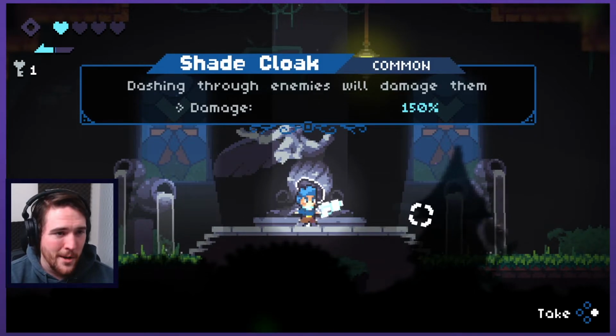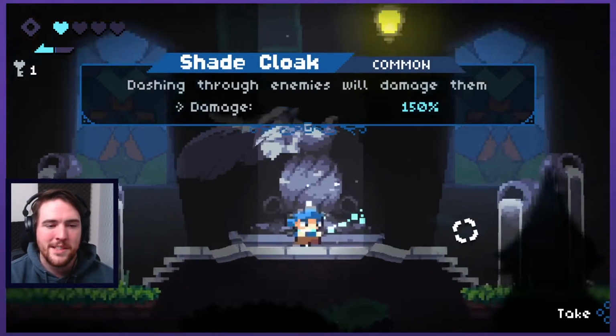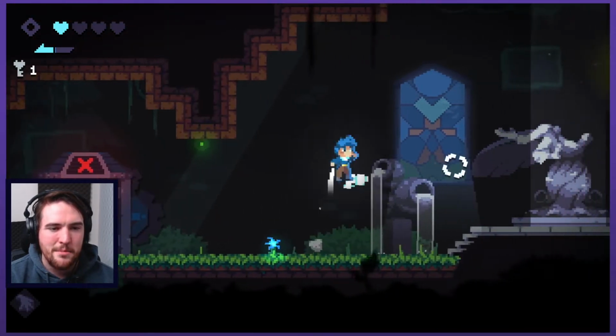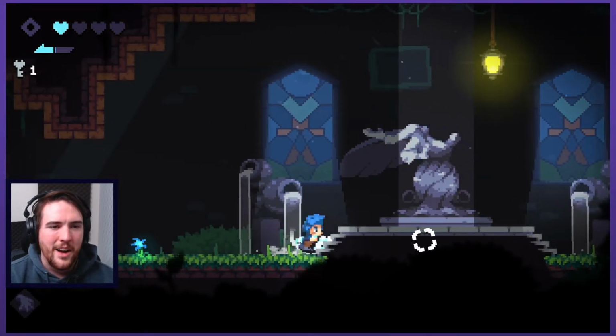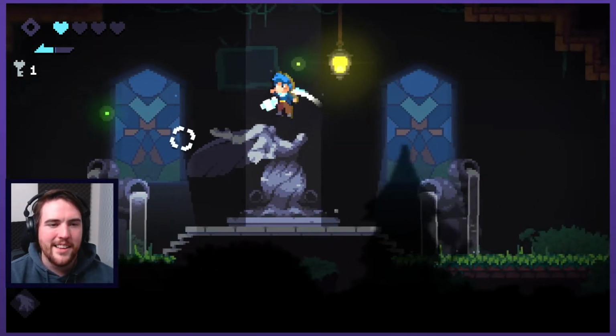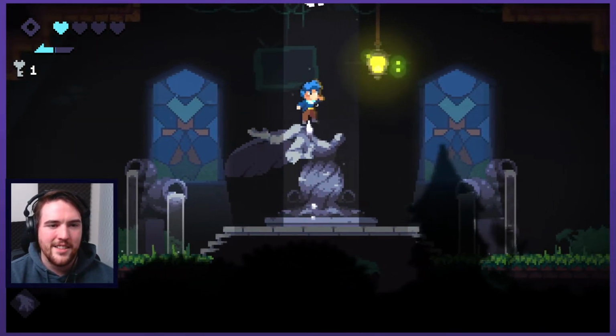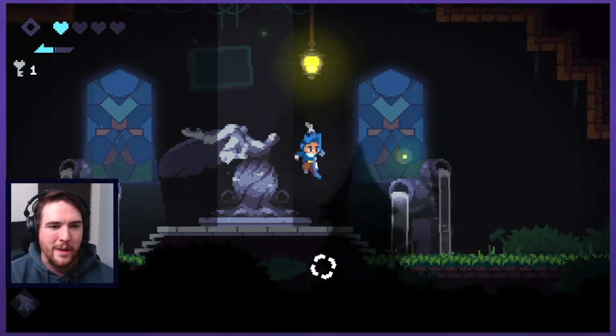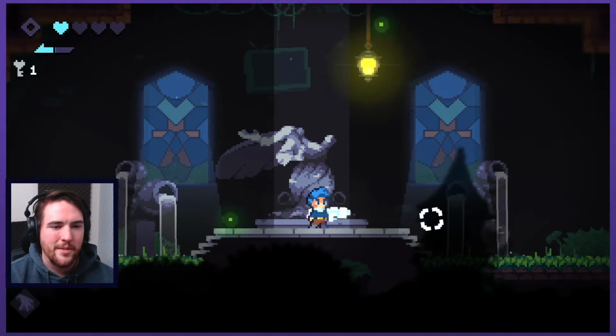The Shade Cloak, dashing through enemies will damage them. Well, that'll be handy, because I plan to make quite a bit of use of the dashing and everything. The movement mechanics feel smooth. I do like that there's visually a cape that trails. You can hold down to ground pound rather than just natural falling, so that feels good.